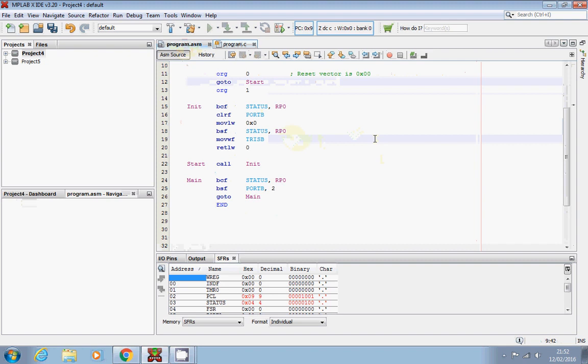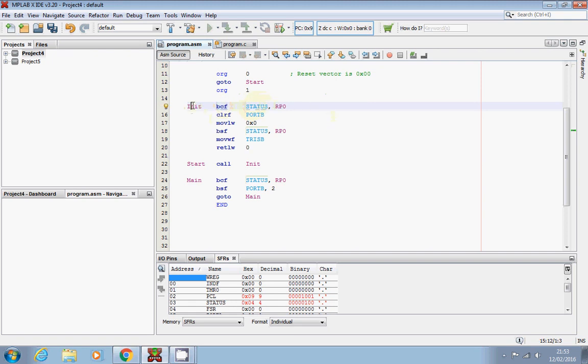Now, this is where it gets a bit interesting. So assembly is really a set, in this case, of 35 individual instructions, and each instruction can take a number of arguments. So each of these words is an instruction, and each of them does different things, which we'll look at in a bit. And then these are the arguments that are required for those instructions. And we'll see what those mean in a second as well.